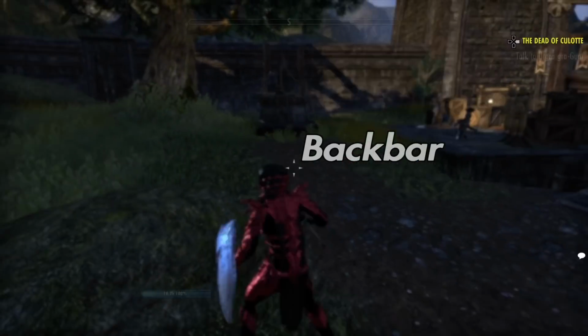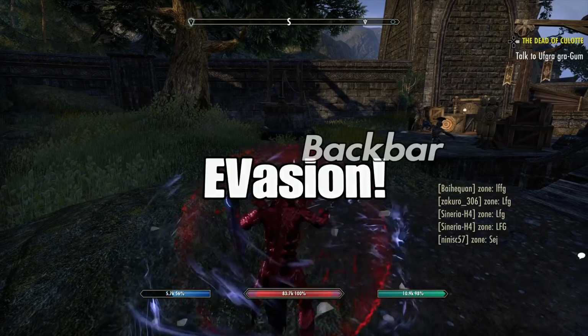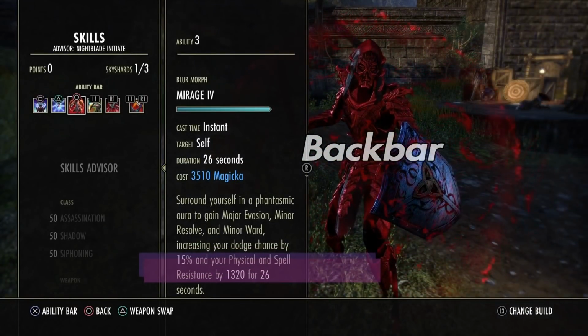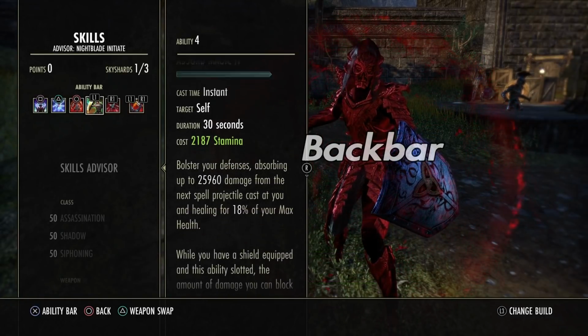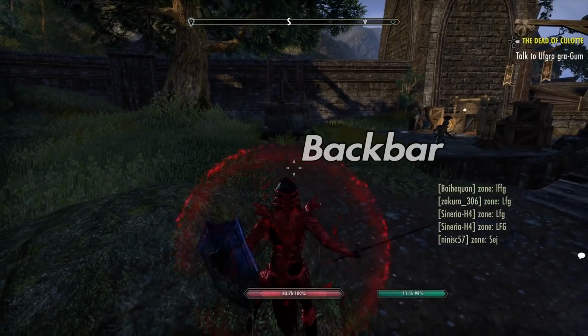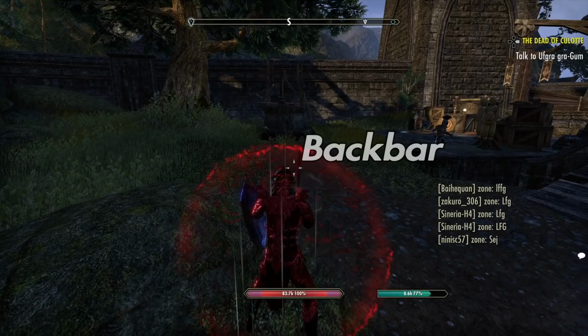The Mirage, which gives you major expedition, really hot, so they cannot get you with this max health and both shields, really insane, and it gives even more from both resistances. This one absorbs 25k of damage, and every shot gives you 18% of max health back.